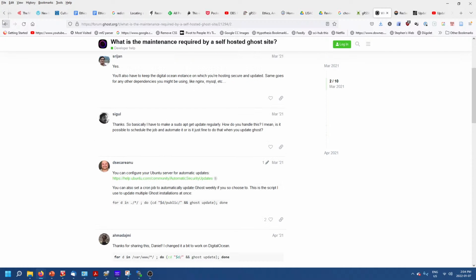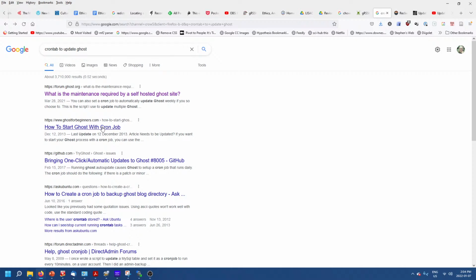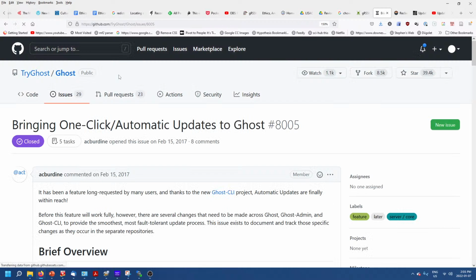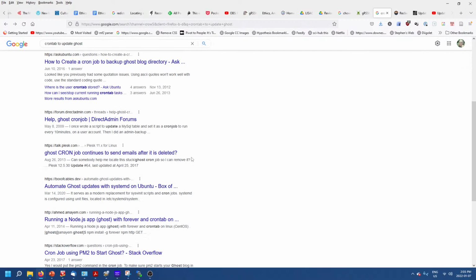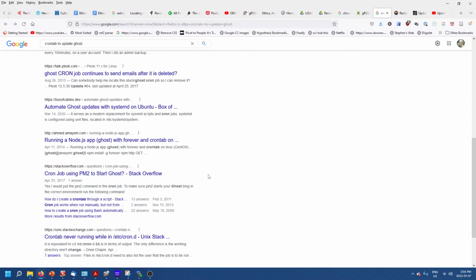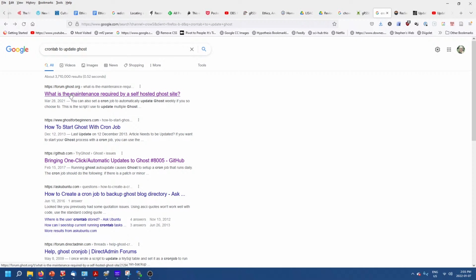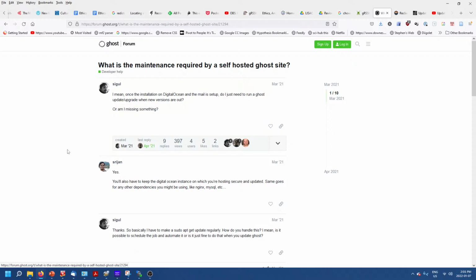All right. No. I'm looking for the right thing here and not finding it. Automate Ghost with systemd. Nah, that's a bit too much. Alright.